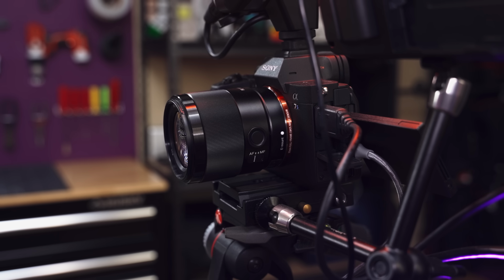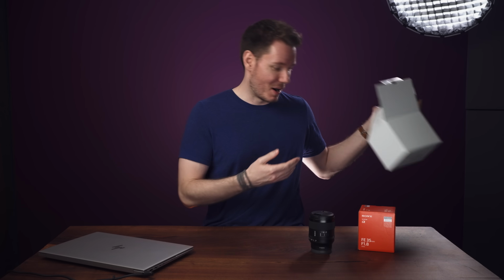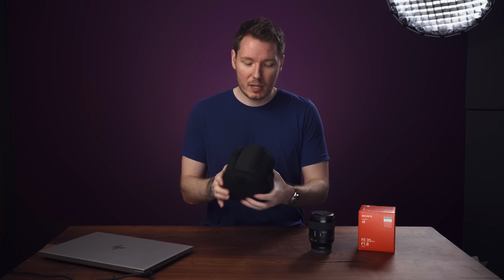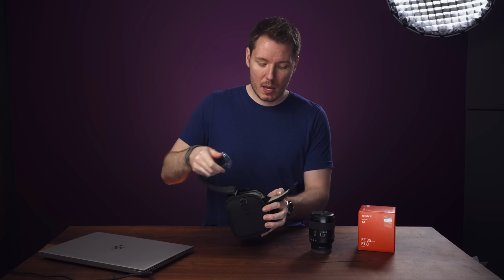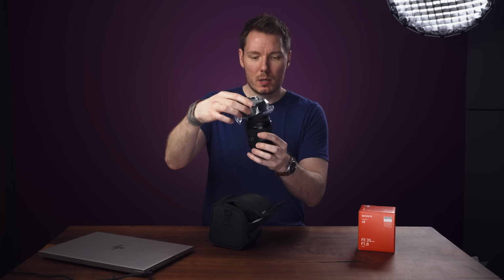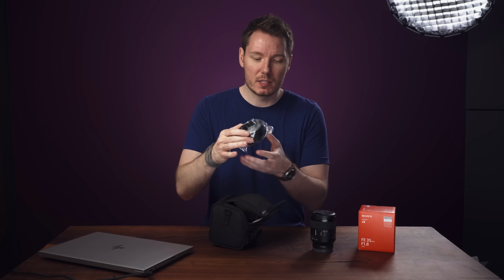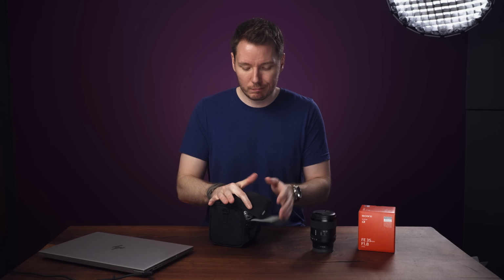Oh, and the reason why I'm pointing to the box for the f1.8 and not the lens itself is because I'm actually using it to shoot this video. I've been using it for quite a while to shoot my YouTube videos. But while we're talking about boxes, let me show you what's included with the G Master. I just have an unmarked box here, but inside you get a soft case. In the case you get a little strap for the case, and it's reasonably well padded and nice. And then you get a somewhat shallow lens hood that doesn't have the leaflet design. It's flat across the top, but it does have a push button release. So nothing too fancy, but you get what you need.